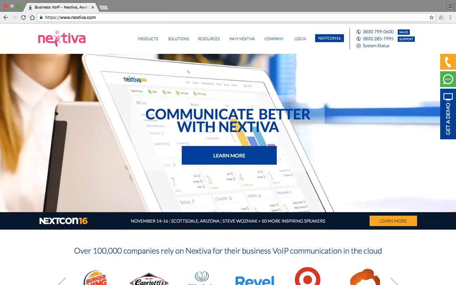So say you get the phone system. Well, now you're going to receive a confirmation email after you made your payment. The confirmation email will be from Nextiva saying, congratulations, user. Here are your temporary login credentials. You will get a user ID, which will most likely be your first name dot your last name. If there are other users with that name, then there will be some variation. And you will get a temporary password.